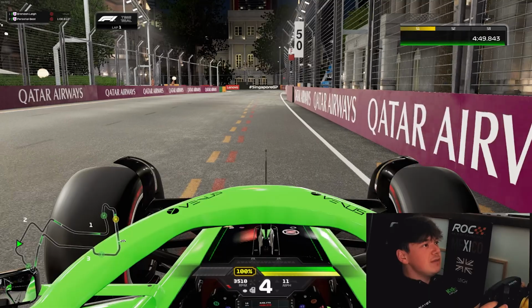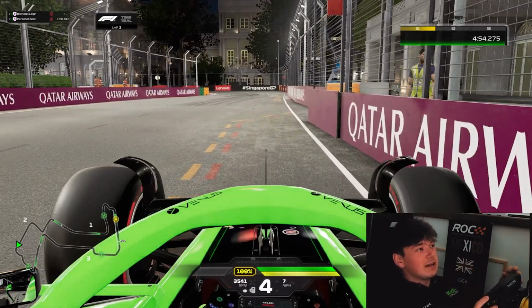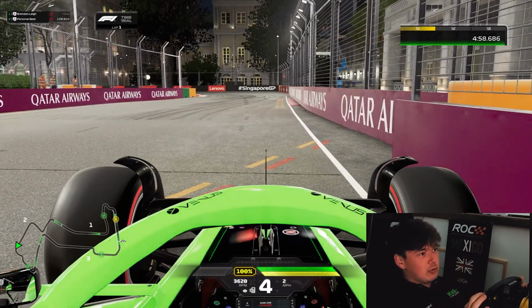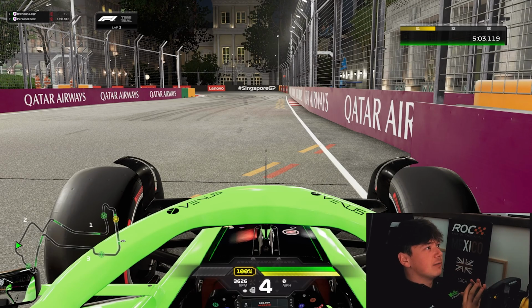Braking at the 50-meter board, and as you see now, the wall is becoming more and more prominent on the screen, and it is so easy just to clip that on the right hand side and make damage to your car before you throw yourself into one of the best sequences in Singapore's track.